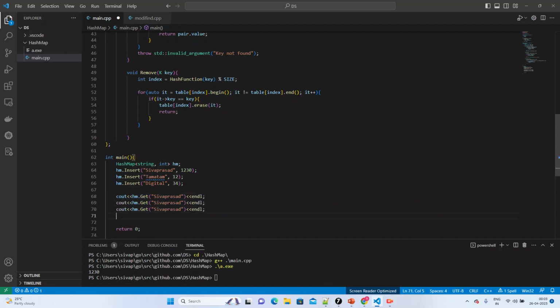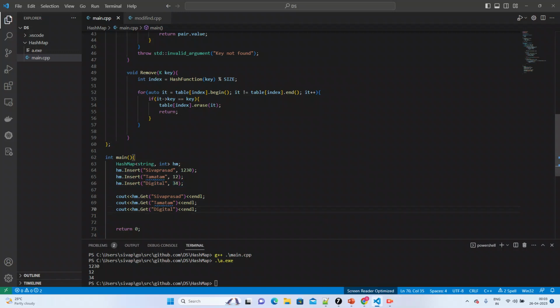Okay, what we can do is we can try to read these values, right? Let us build this, right? We are able to read all the values.